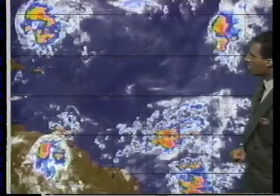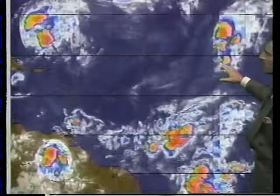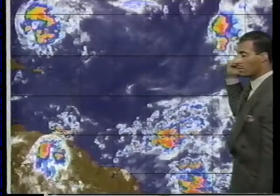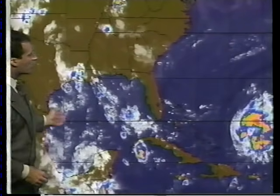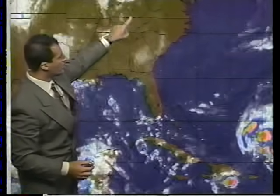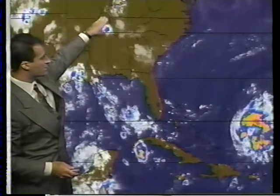We head off toward the Windward Islands here on eastward. You can see this tropical wave, and the one we've been watching over the past couple of days, really becoming a lot more disorganized than it was. It actually looked better when it was in colder water than it does now that it's in warmer water, strangely enough. Gulf of Mexico's been quiet. We have an easterly wave in through here. We get a cold pool sitting up into the states. This doesn't have anything to do with the tropics, but it's kind of interesting to see these storms fire.